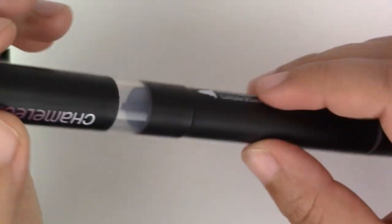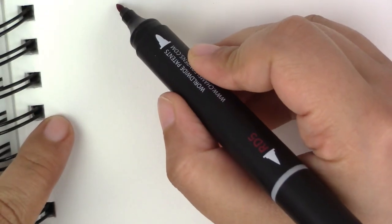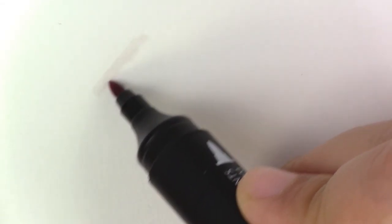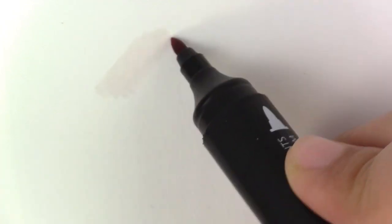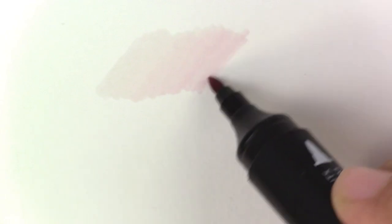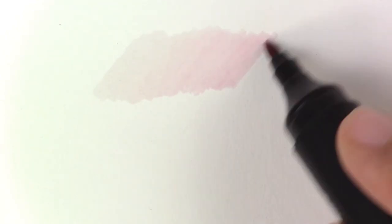Okay, so I left this up here. So it should be lighter. So let's see. Oh, you know what? Let's get closer. Okay, so it's kind of light right now, so I'm just going to keep going. And you're going to see, as I keep going, I think I left it on there for too long, but we're going to have more of a gradient. So I'm just going to keep going, and you're going to see it's going to get darker and darker. Man, I really left it there a long time. So if you don't want it to be this light, don't leave it as long as I did.